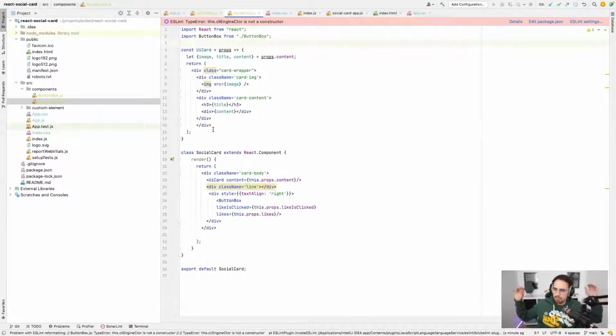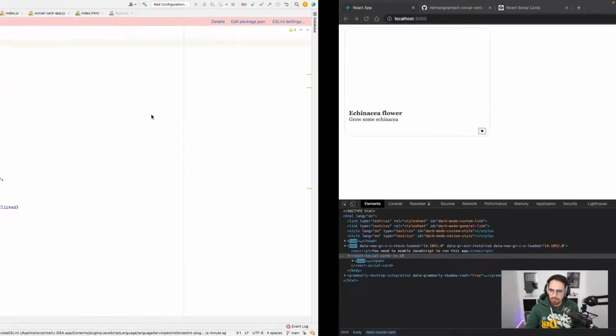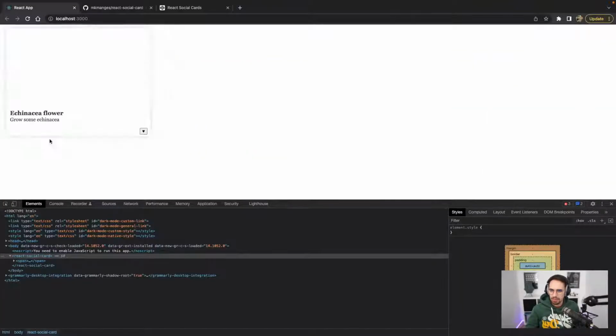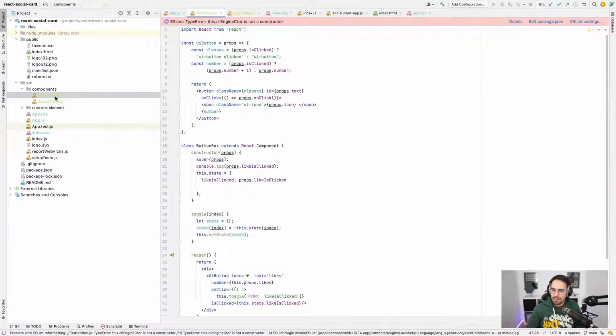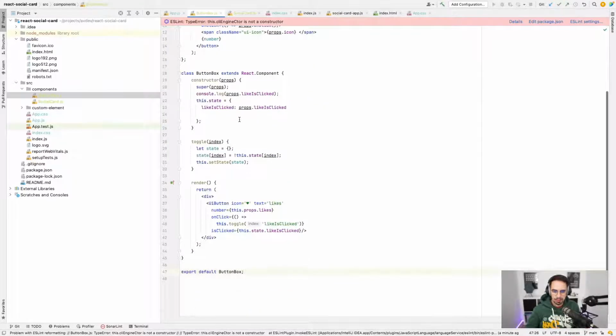Yeah, we will probably also be able to put everything into the social card, but it's probably better to separate everything. So we have the social card that contains elements and a button box that contains the button. So we have several different components, and we want them to be split into several files.